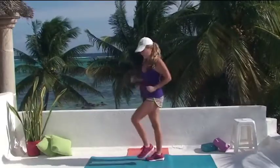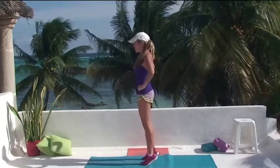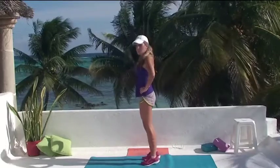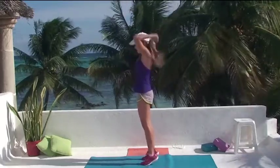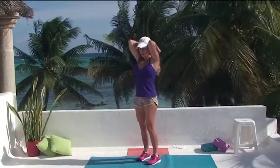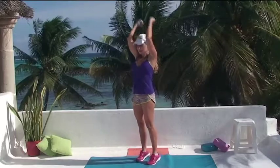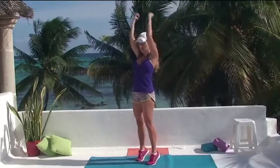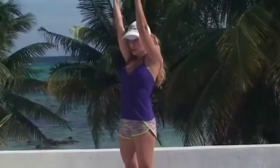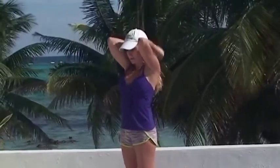So I'm going to turn at an angle. You can see what I'm doing. Place your feet on the floor and just go up and down. If you want to add on, you can do single tricep French presses. So if you're slowing down, it's up and lower, up and lower. Think about you're holding weights. Pretend that there's weights in your hands. Push and down, push and down. If you want to go faster, it's up, down, up.